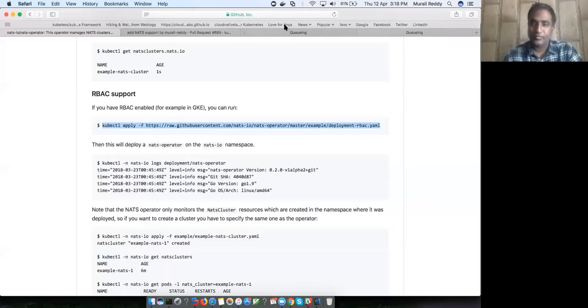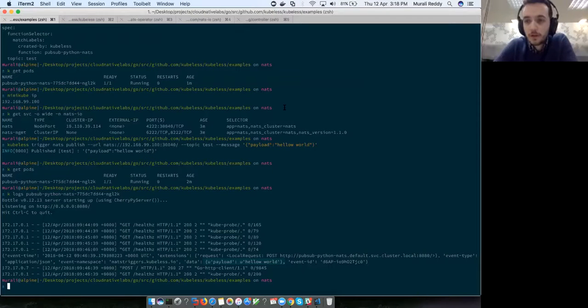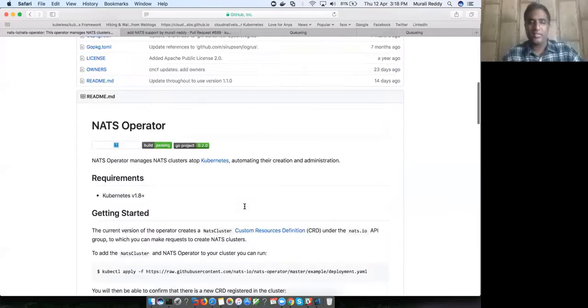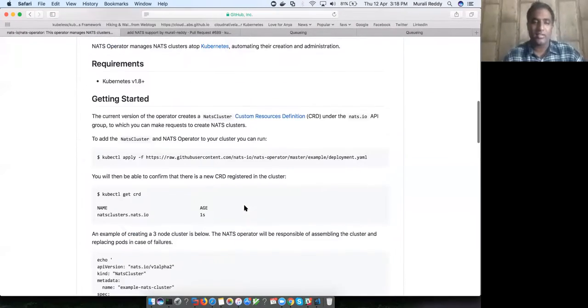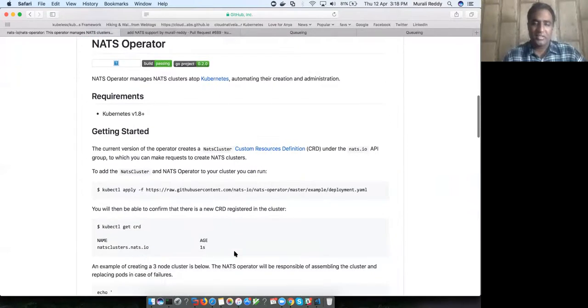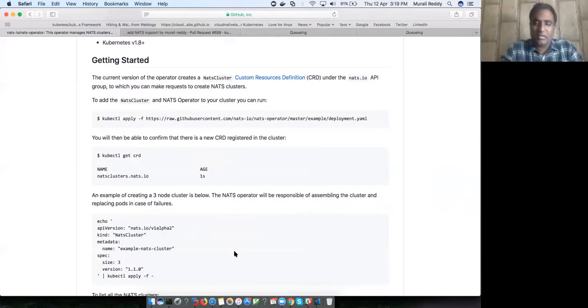That's cool. I just have a quick question. What do you think about adding the NATS manifest in our repository, just like we do with Kafka and Zookeeper? Like I said, it doesn't add any value for us, and this is far more elegant. Of course, you have to visit the website and do it, but it's an operator, so it's just a matter of a couple of commands.